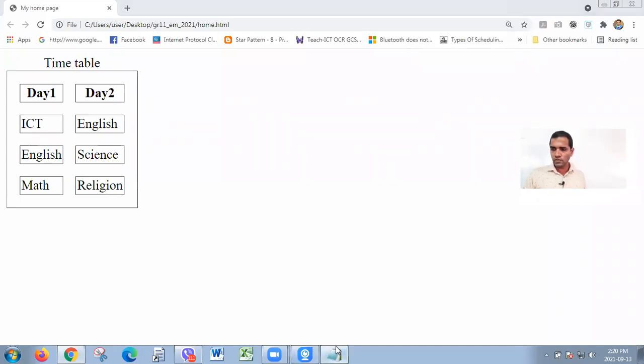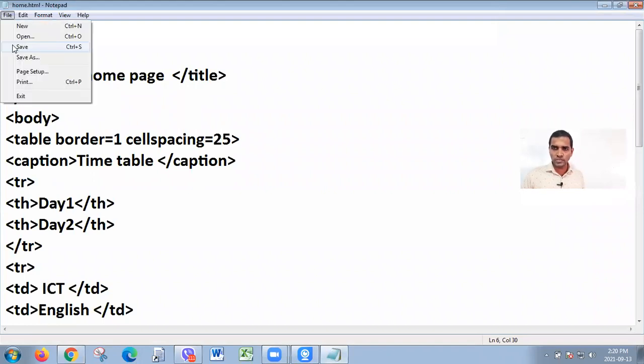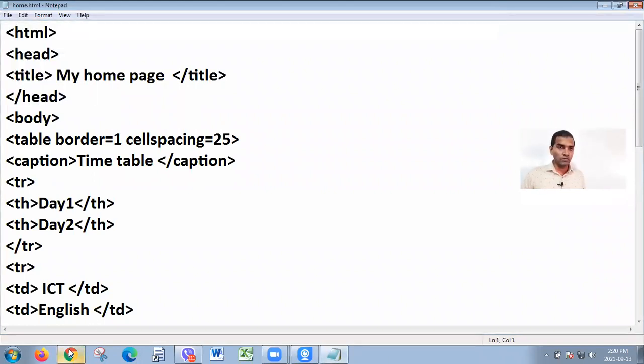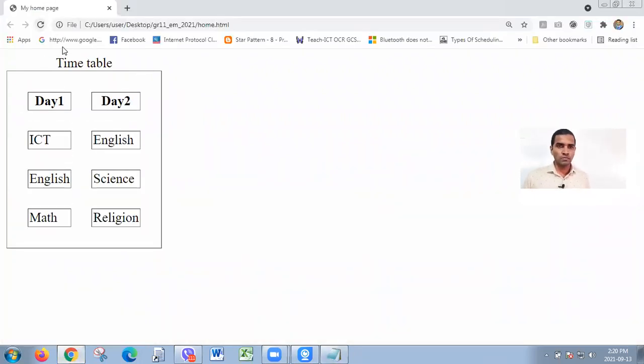Okay, let me change further. I just want to change 25. It is too easy to guess because that attribute itself has the meaning. The name of the attribute has the meaning. What is it? Tell me what's the meaning of space between the rows and columns. That is not the right definition. You have to say space between each cell.